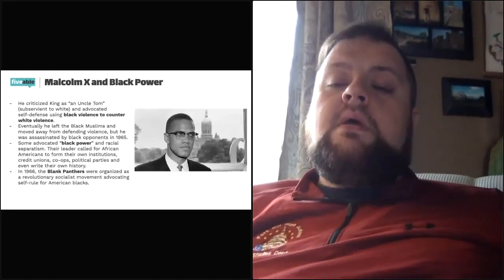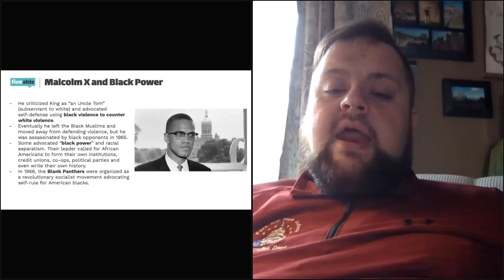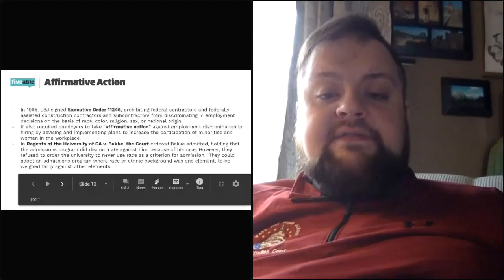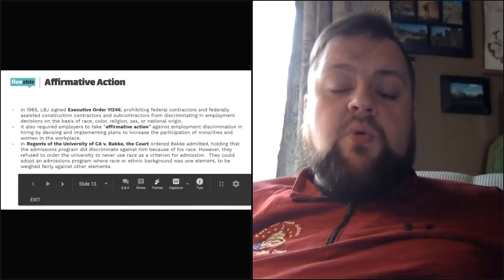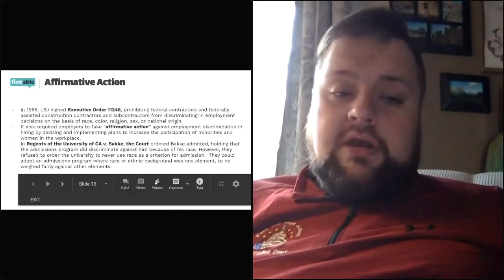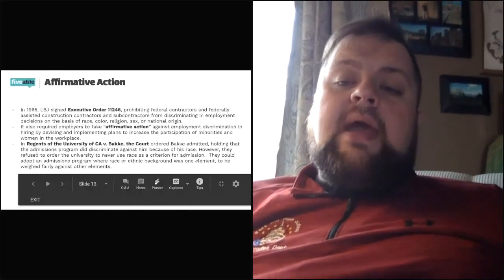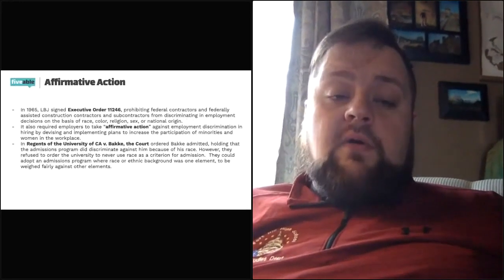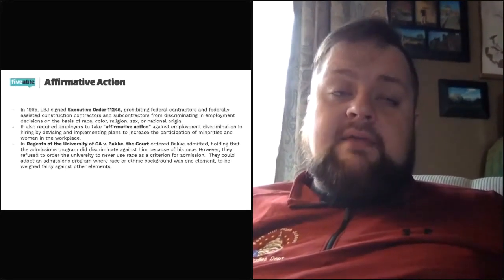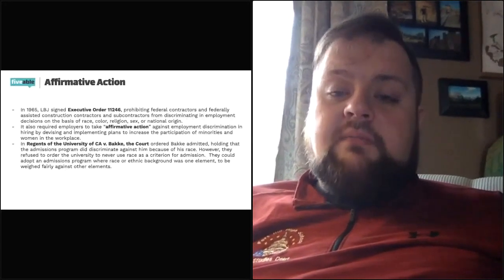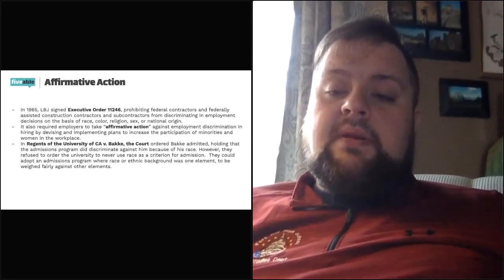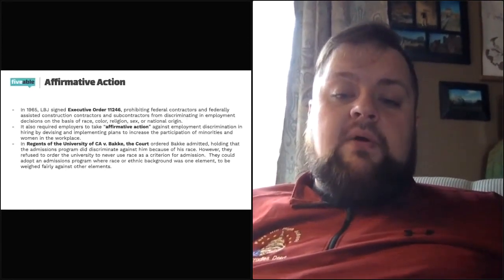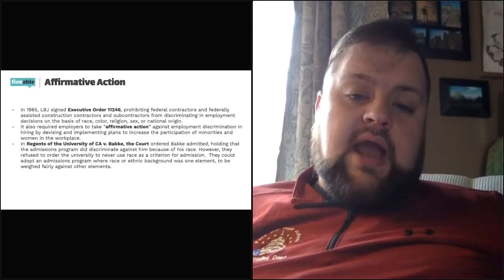Okay, so the other thing that we get out of LBJ in the 1960s is affirmative action. So in 65, he signed Executive Order 11246. It's not a number that you need to remember, so don't worry about that. And basically what it said was that anyone that was a federal contractor, so that was employed by the federal government or was doing a project for the federal government, especially construction companies, was no longer allowed to discriminate in employment on the basis of race, color, sex, and national origin.